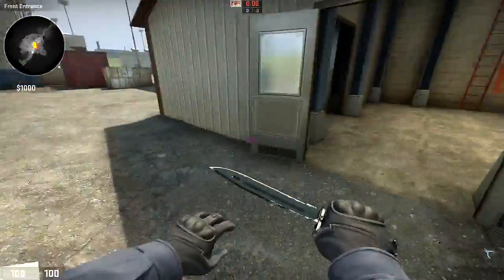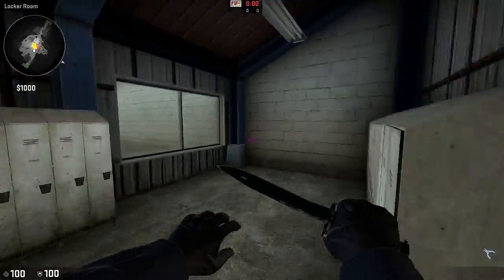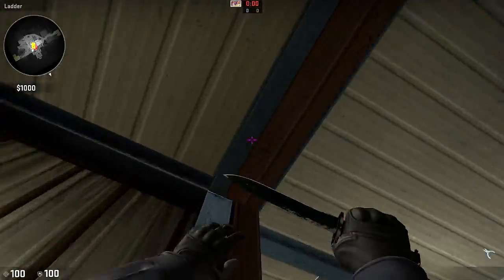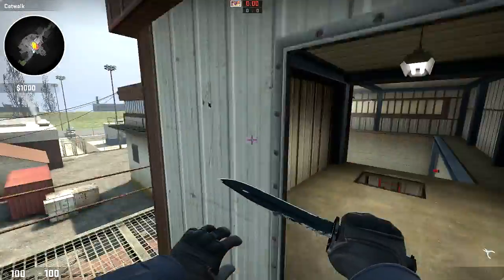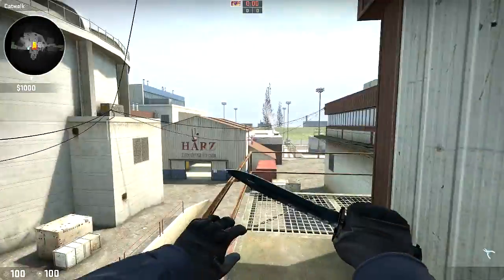Down this little staircase here is going to be hell. Some people might call this room right here locker room or window room. But in general, this area here is hell. Why is it called hell? Well, if you come right up this ladder, this is known as heaven. Why is it called heaven? Well, because you're pretty much watching over everyone, I guess. You have a good view, a bird's eye view of both A site and outside.